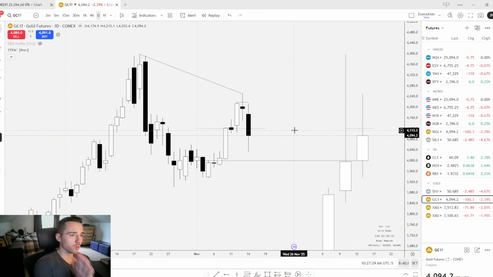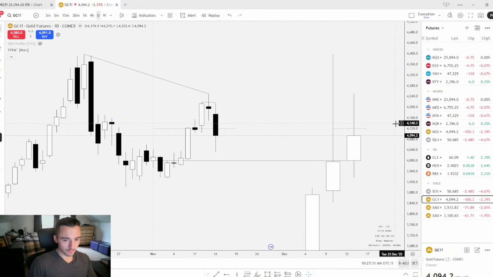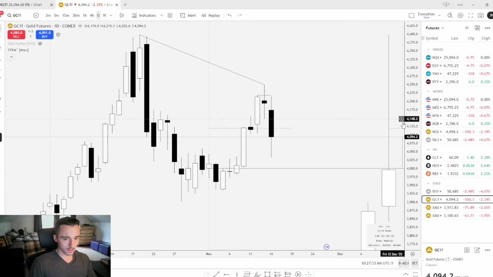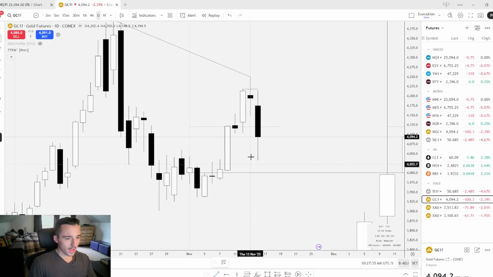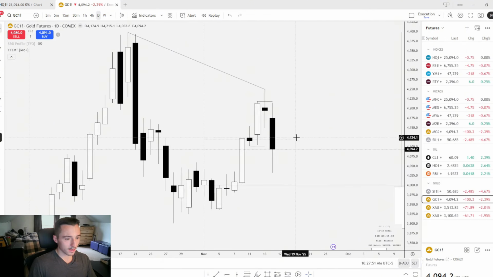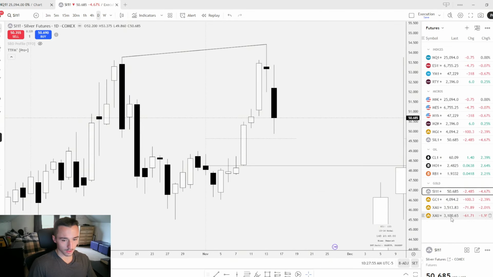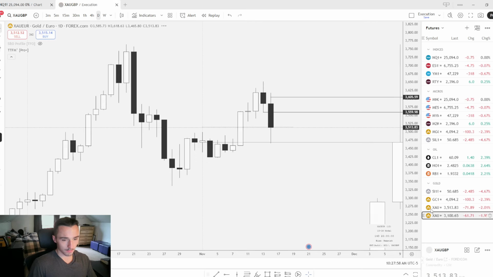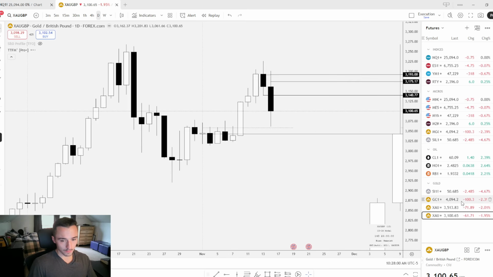Now this is where it's interesting because in the Discord we have a smaller group chat, and this day on Wednesday we were looking for Wednesday to take out Tuesday's low into this gap and then expand to the high, right? Because it opens here, this would have been a small enough wick to be expanding to the highs after putting in the wick. We fail to do so on every single asset. Fails to do it, fails to do it, and fails to do it.